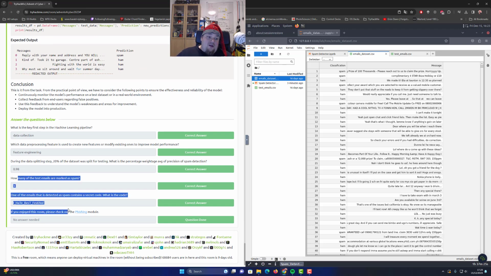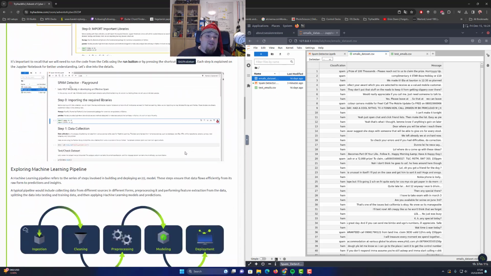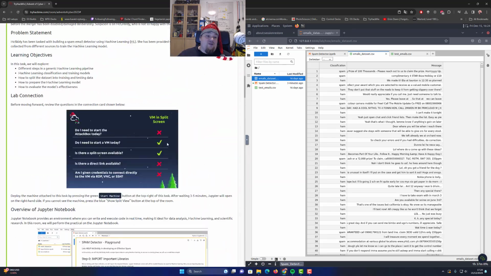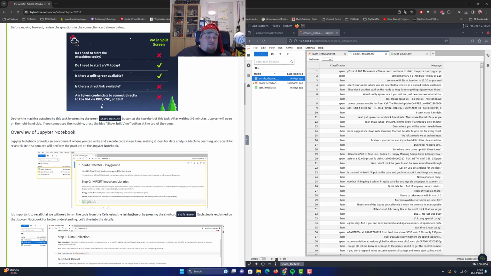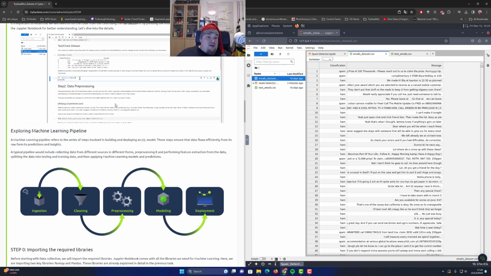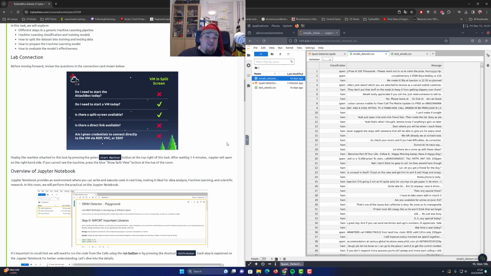Now, for the next questions, I need to execute the code on the right side. This is the attack box, or the dedicated machine for the room, which you need to run, because we cannot download these files. I guess there is a way for us at the top to SSH directly into the machine. Usually there is something like that. In this particular case, it doesn't seem like they provided that possibility this time.